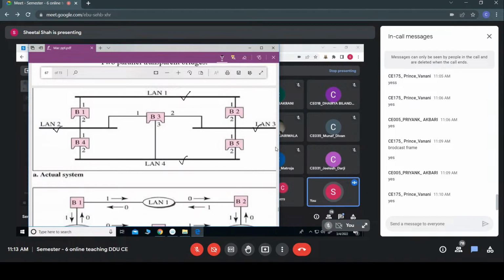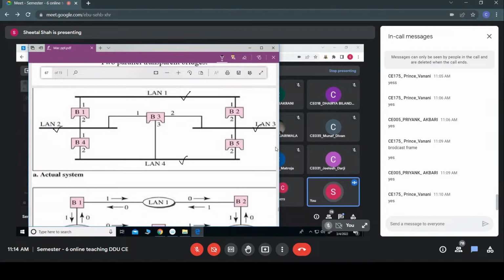To choose one bridge as the root of the tree, all these bridges would broadcast their own serial number. Every bridge would have a certain serial number, and this serial number would be broadcast. That means B1 would broadcast its own serial number, B2 would broadcast its own serial number, and so on.